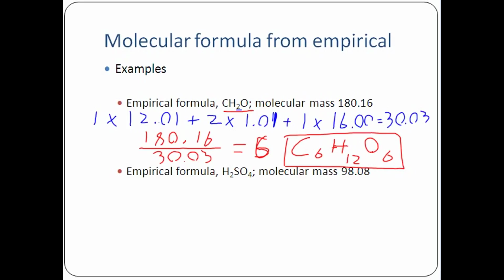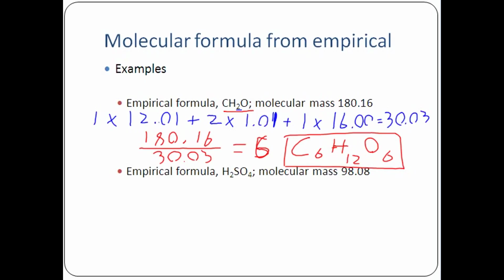I'm not going to hold you to finding the cations on these because it's really difficult to find a cation in organic molecules like this. And so don't worry about it if you have one like this where it's not clear what the cation is. Just go ahead and write it out, and you'll be fine with that.